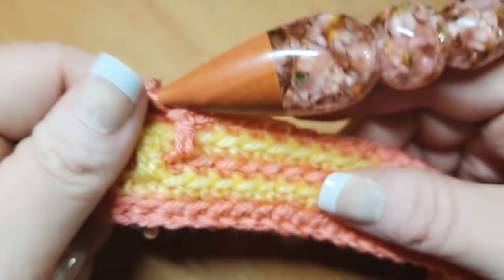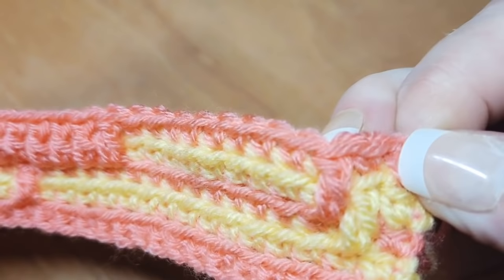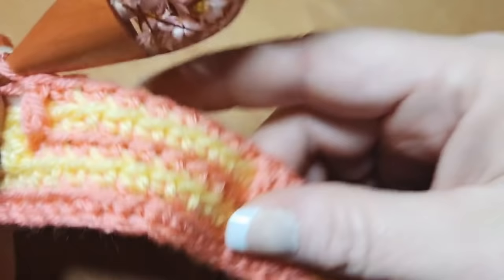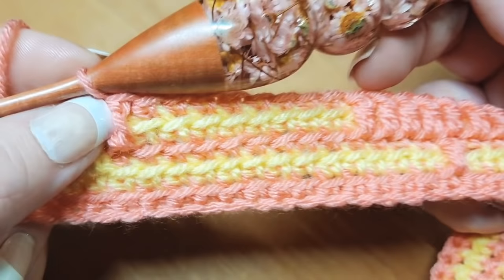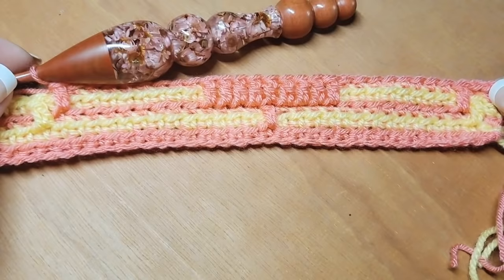So let's recap what we have done. Row 5's repeat began with 1 single crochet, 1 double crochet, 8 single crochets, 9 double crochets, 8 single crochets, and we end with 1 double crochet. So you'll start back over at the beginning of the repeat and keep working that exact set of stitches all the way down your row. We'll meet back up for row number 6 in just a moment.